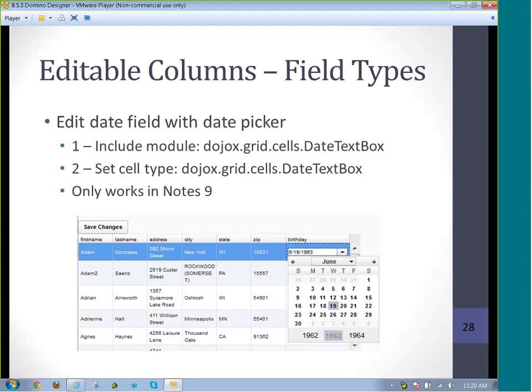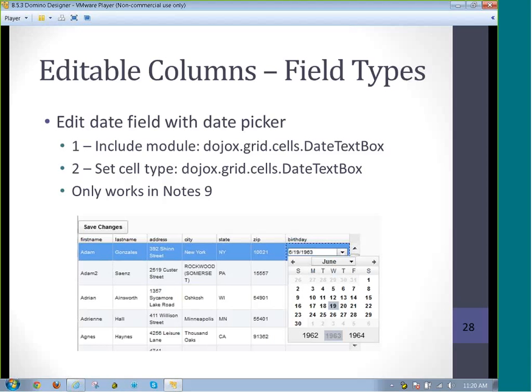In Notes 8.5.3 with Upgrade Pack 1, you can get the calendar pop-up to display, but it won't be able to save the data. And that's because this calendar pop-up is designed to work, or defined to be a feature that works as of Dojo version 1.7. And Domino 8.5.3 uses Dojo 1.6.1, whereas Domino 9 uses Dojo 1.8, so it can take advantage of this feature.